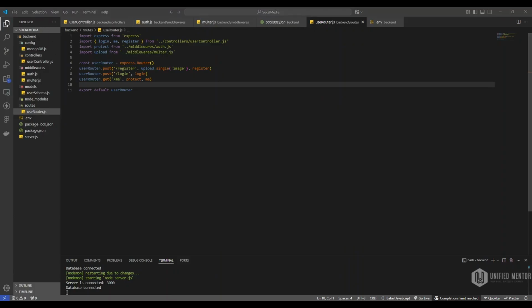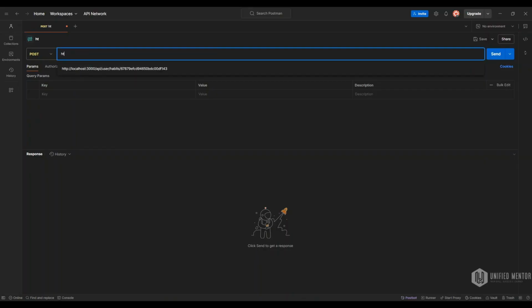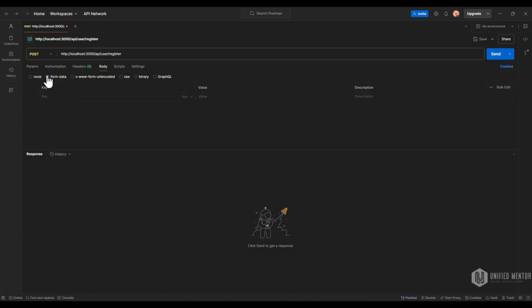Now let me test all this API in our Postman. Just come for Postman. Here, first we are registering the user. HTTP, let me correct this one itself. User register, right? Here in our body, we should give form data. Now in form data, what is the username? First we will give username, we just give Joe, and after that email, let me give joe@gmail.com. After that we give a password, 12345, just a password.